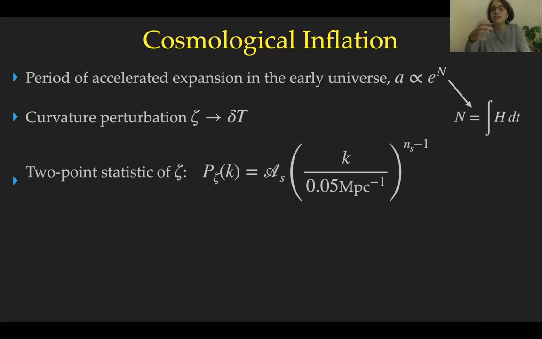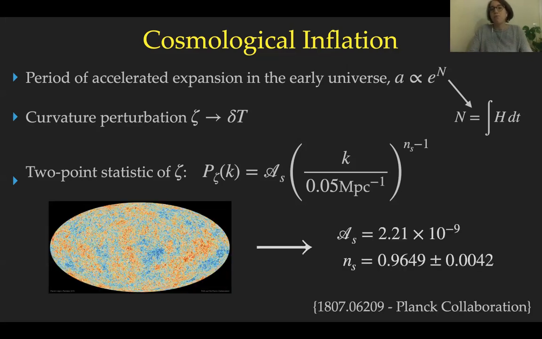On large scales, it is a good approximation to model the power spectrum as a simple power law, where A_s is the amplitude, the power law is centered at 0.05 inverse megaparsec, which is the usual CMB scale, and the tilt of the power law, which tells you how the power spectrum changes depending on the scale, is given by n_s minus 1. From measurements of the cosmic microwave background anisotropies, it is possible to constrain these parameters. And in particular here, I'm reporting the up-to-date measurements from the latest Planck collaboration release.